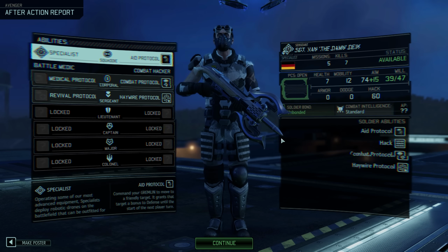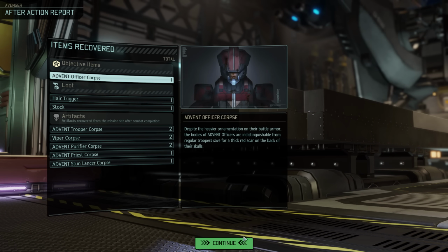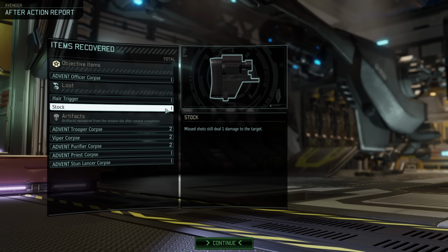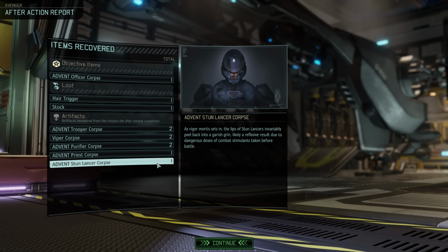In the loot report, we can then also see what we've actually picked up during this mission, and next to the enemy corpses, we have picked up a hair trigger and a stock, both certainly not the most useful weapon attachments, but again, at this stage in the game, we'll take everything that we can get, and if we can't find a use for them, we can still sell them.